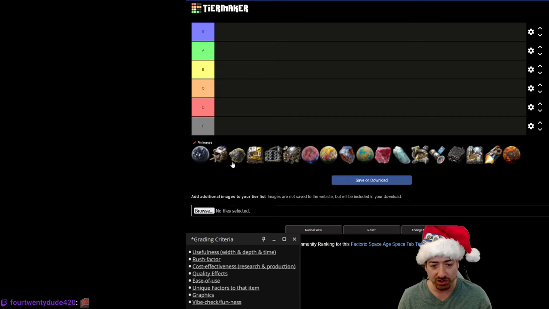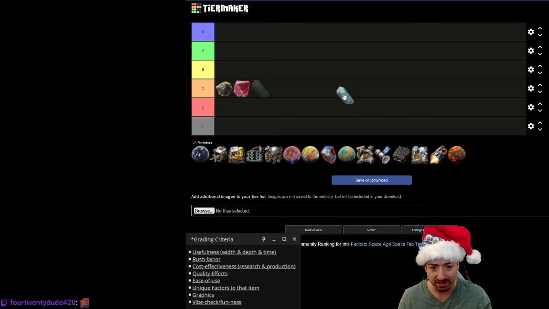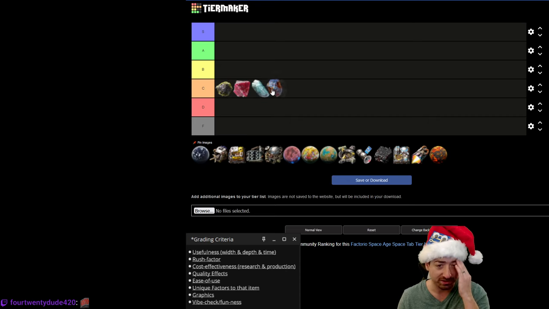So let's start with the chunks themselves. And just also a quick reminder, everything starts at C unless I have a reason to move it. So C is the default. It's not bad, it's not good. I have no comments, or I have comments that cancel out.